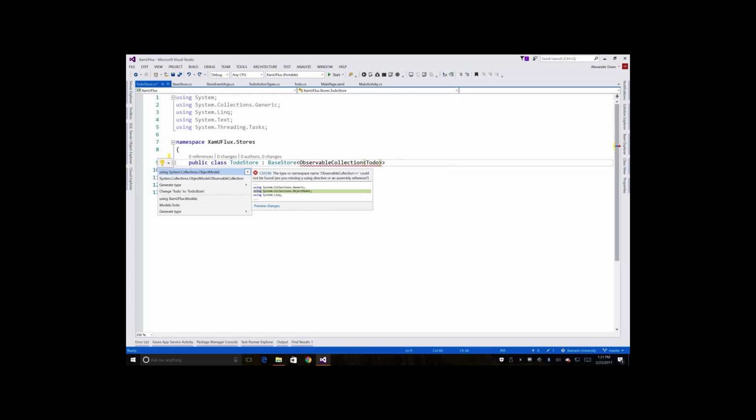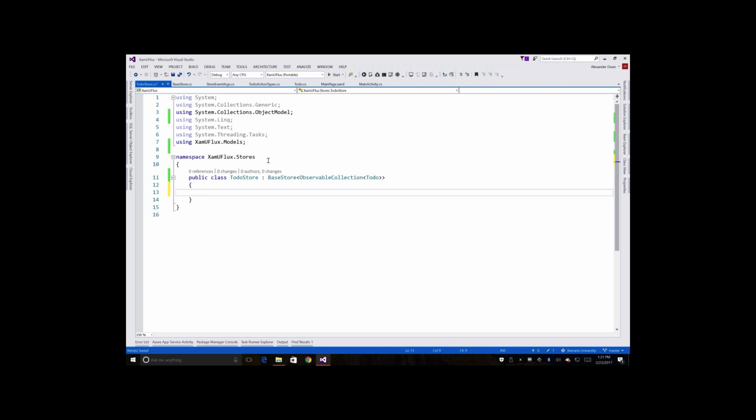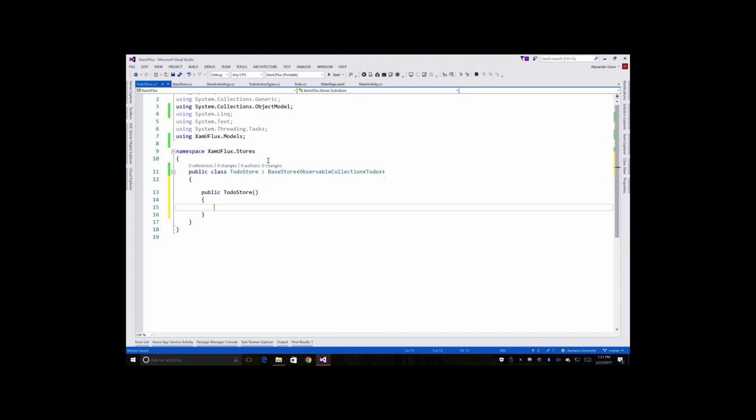So I'll have to bring in both these namespaces. So now in our constructor, we can handle what events are actually being subscribed to from our dispatcher. So we know that we created action types for adding a new item, for deleting an item, for completing it. So we're going to go ahead and subscribe to those events from here.